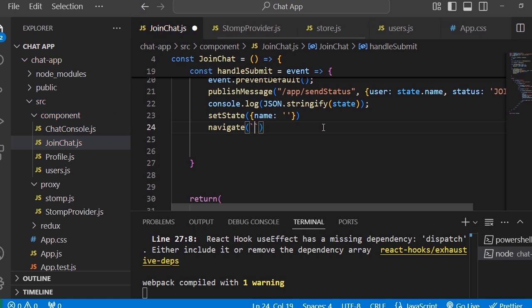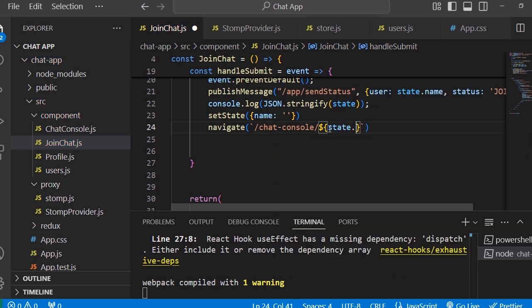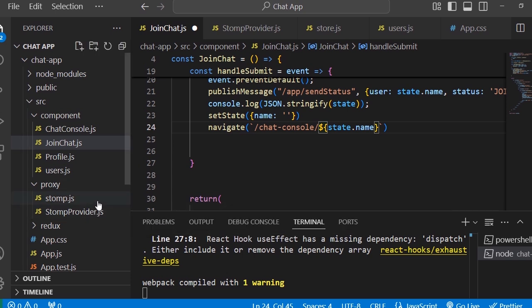So backtick operator, here we'll have the chat console followed by, and we'll provide that is the dollar sign here. So followed by the state of this, then we access the name. So using this, we will provide this when we navigate to the chat console, and the profile will be in the path of the chat console. The only change we need to make, we need to go to the app.